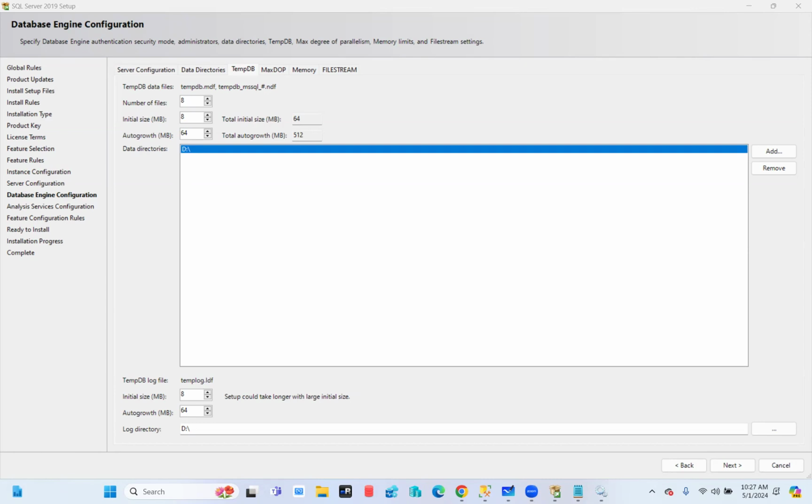But as per best practices, 8 is the best. As of now, just note this comment. I will come back with strong content when we are discussing TempDB. Make sense, everyone? For TempDB data files, 8 is the best per the Microsoft recommendation.